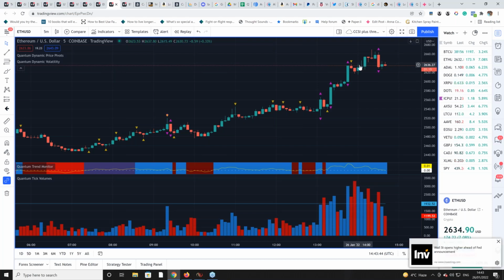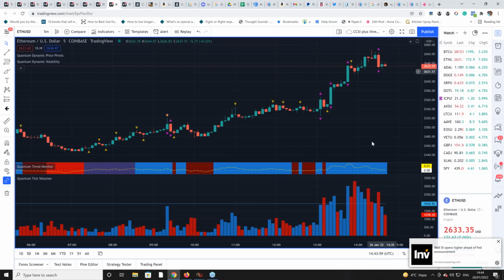Doesn't necessarily mean you're going to get a full-blown reversal, but what it does mean is you're going to, at the very least, almost certainly see some form of congestion. Worst case scenario, a reversal, neither of which you want to sit through, whichever direction you're trading. And so it's just a great little indicator.